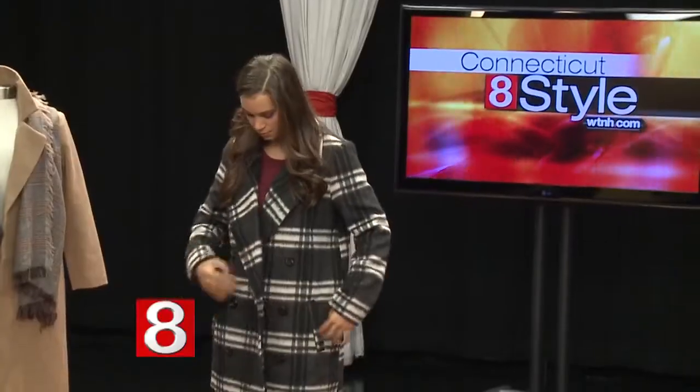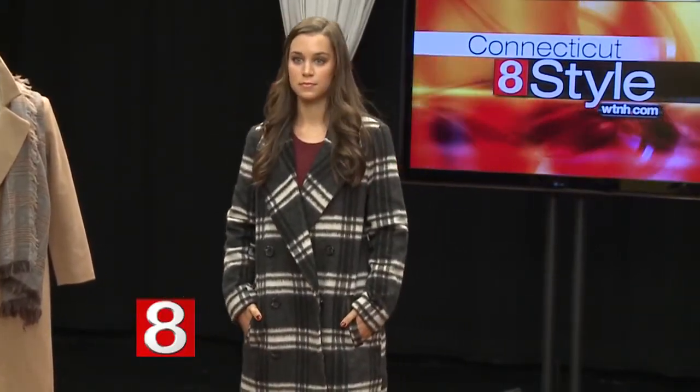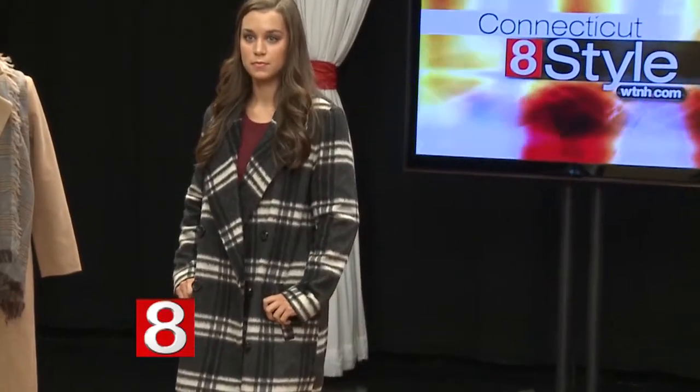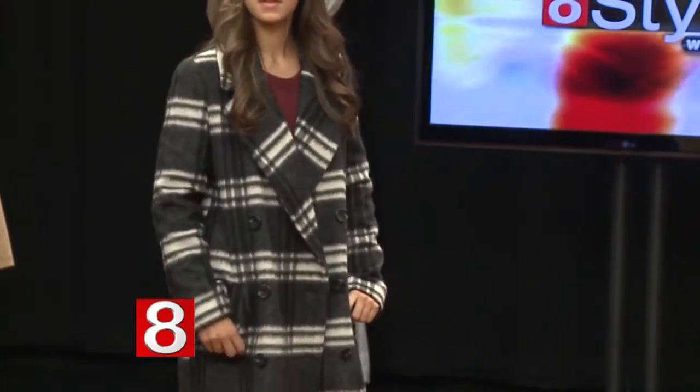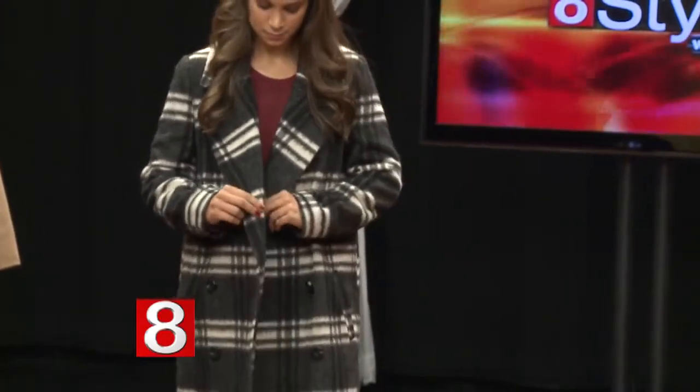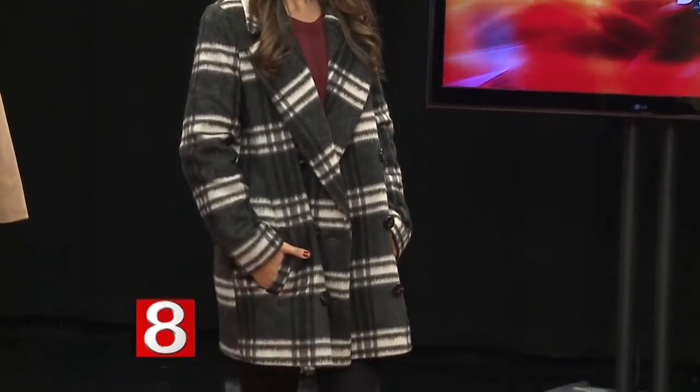Let's bring out the models — your sisters. First we have Jessica, wearing a plaid coat. Plaid is huge for the fall season. I love this one because it's very structured and still has a nice silhouette — a little bit of a drop waist but it's oversized, perfect for fitting sweaters underneath. It also has a nice button detail and a little bit of a menswear touch, nice for work or a businessy occasion.